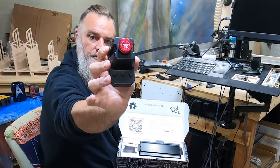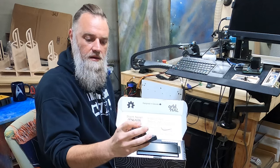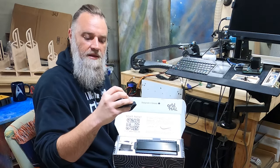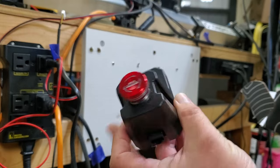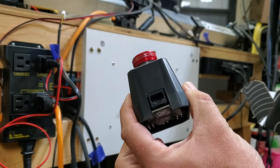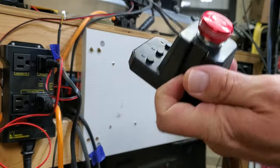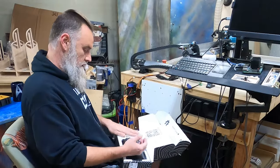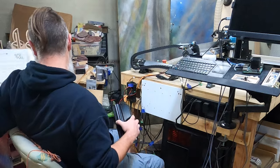You can see we have 3 buttons and looks like a LED lit top part. And a new way to connect it to the super long board. All right, let's take this out and take a look at it.